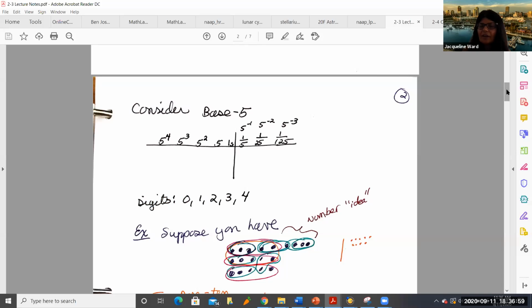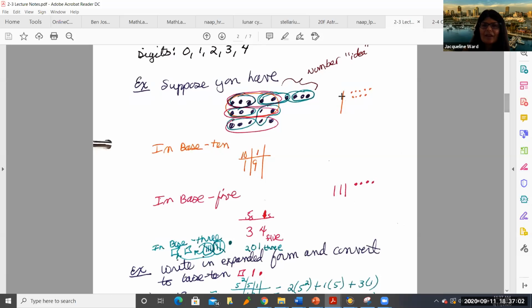So here, and I know my lecture notes got a little messy, but suppose all of these circles here are things and all of these represent some number, the number of circles, okay? In our base 10 system, if you just count them, I have 9 on the top, and then 5 and 5, did I count that right? 9 and 5 and 5, yeah. So there's one group of 10 and 9 ones. I have 19 circles there, right? So you could group together one group of 10, and then you would have 9 left.